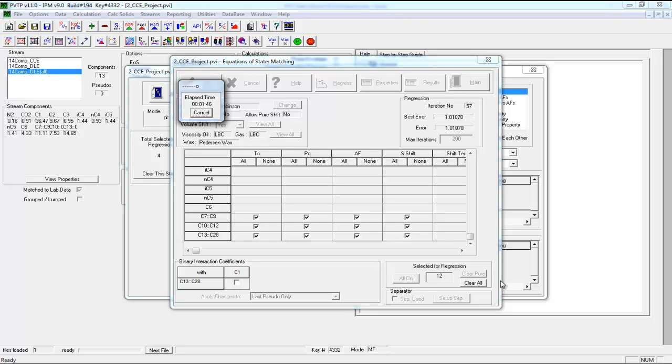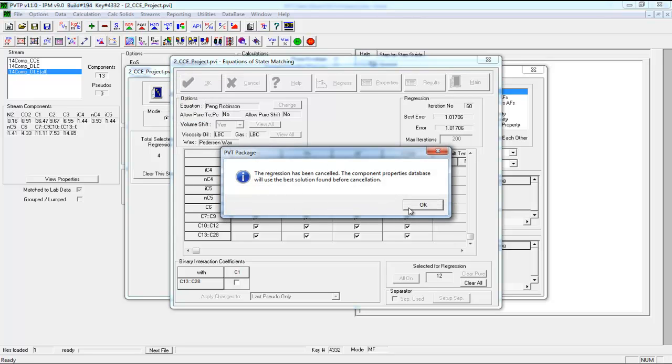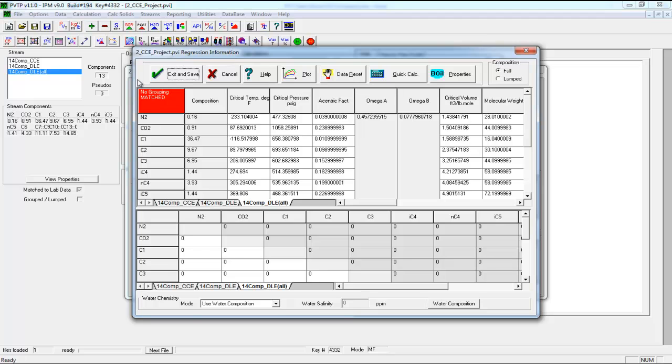Wait a moment, I will cancel that. Don't worry. This is acceptable, to take that percent of error.